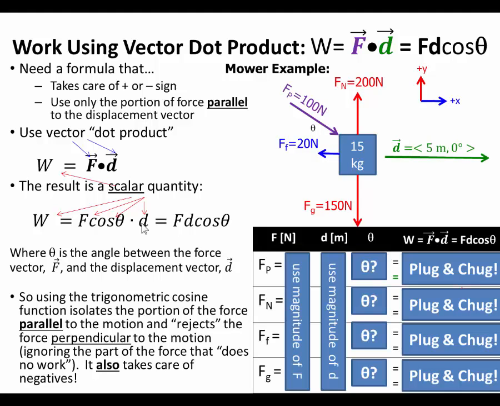Let's try this out. I've set up a little table here so we can list out our forces. You've seen me use tables before to line things up. When I'm actually working these out in equation form, I would typically write a long equation listing everything out, but this is a nice way to summarize things. I'm going to list out the forces that we're going to work in our formula F d cosine theta, then I'll list all the distances, and then we'll list all of our angles, and then we'll actually do the work and see how it works out.